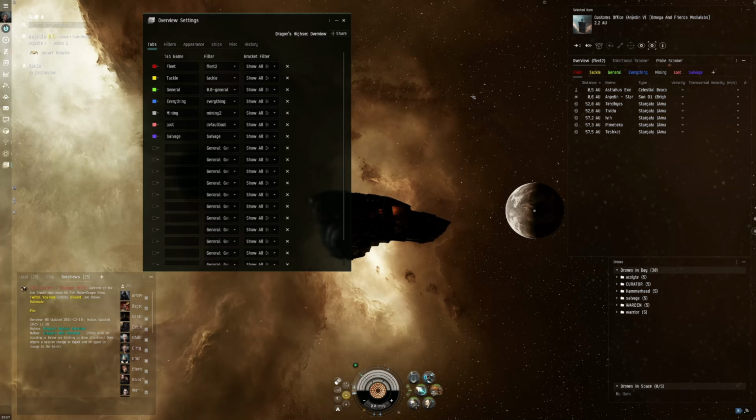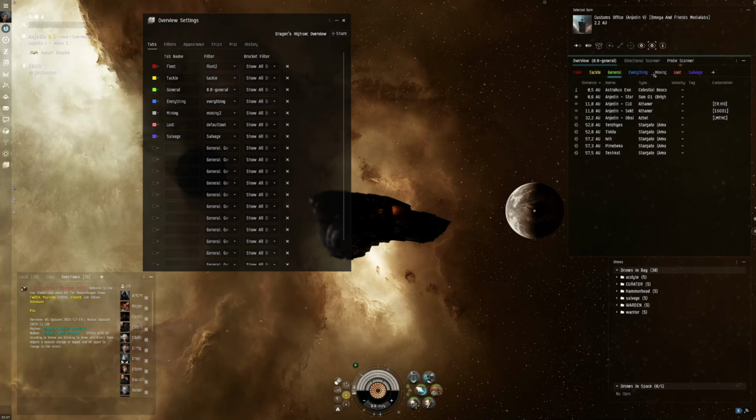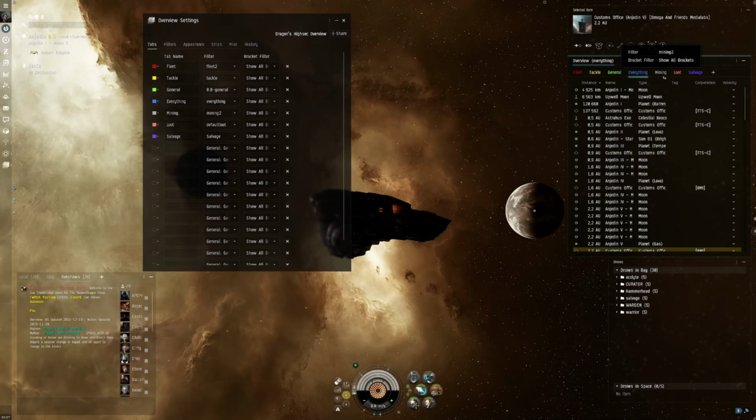So with every expansion, you have new object or entities added to the game. Some are removed, and you have to make adjustments for every tab. But if you didn't create the overview yourself, it's a difficult task. It's not very enticing, right?